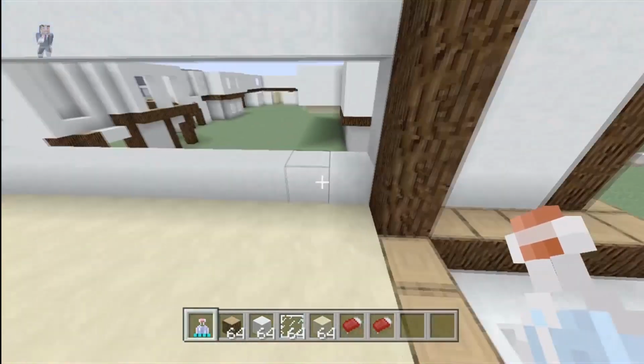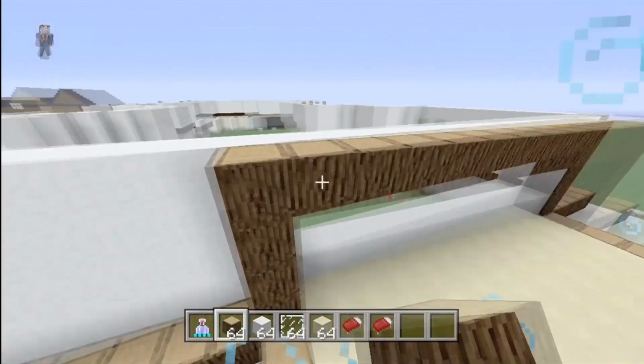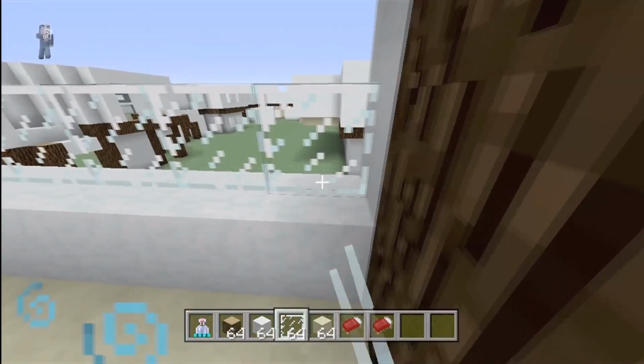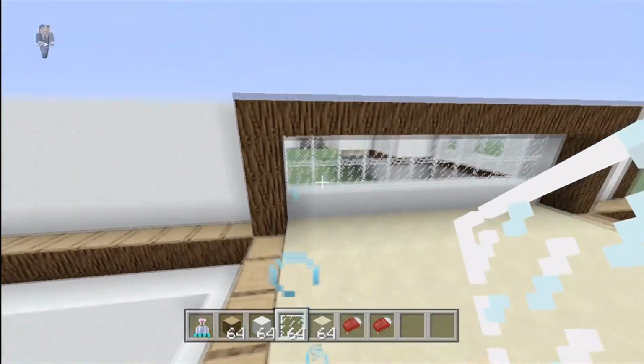And then let's take the dark wood back out, and then let's just place some dark wood on top, going over the window, just like that. And then let's fill it in with the glass panes, just to finish it off. Alright, so we're looking pretty good.